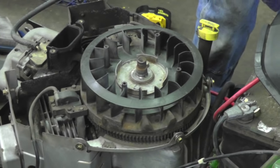You don't want anything under that flywheel that could get caught in there and get ripped out. Now, the reason I ran them over here too is this cover has got the holes in it for the voltage regulator to mount to, but there's no nuts on the back. So you could put nuts on the back or you could weld them on there if you have that capability, but that voltage regulator has to be grounded. If it's not grounded, if you got it dangling, it ain't gonna work. It has to be grounded.